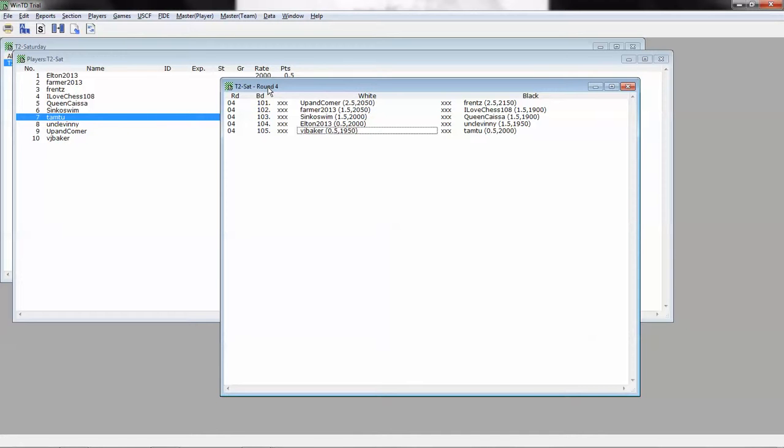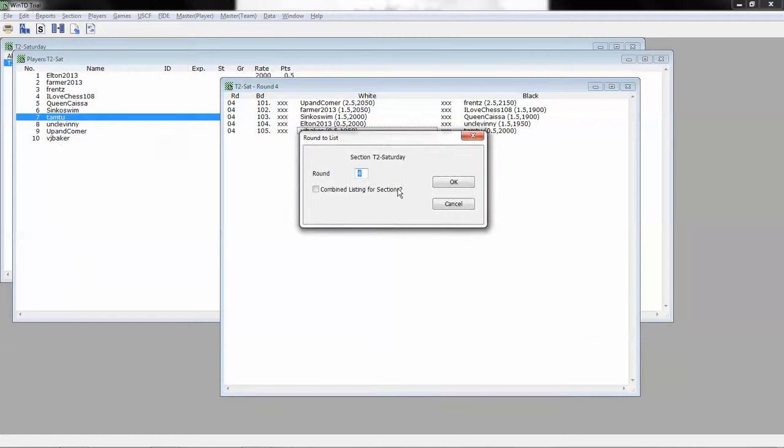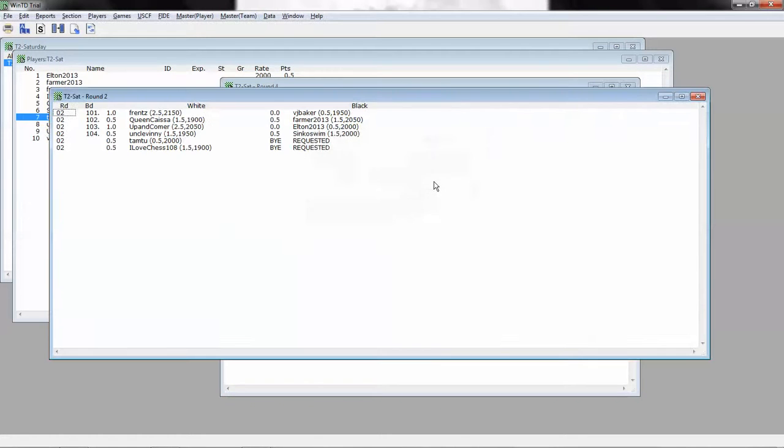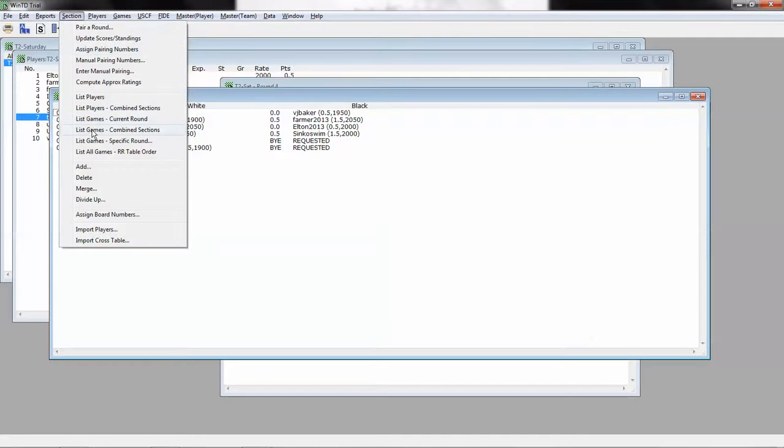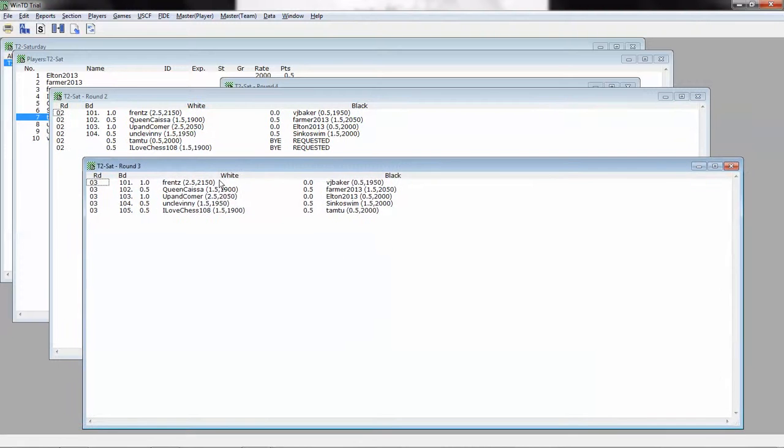This is not round 4, but that is a trick that we use with the software. Just to show you, if you look at round 2 in the software, and then you look at round 3 in the software, you'll notice this is the exact same pairing, and that is a way that we can assign doubles. So Frentz and UpandComer with doubles in round 2, getting 2 half points better than par.